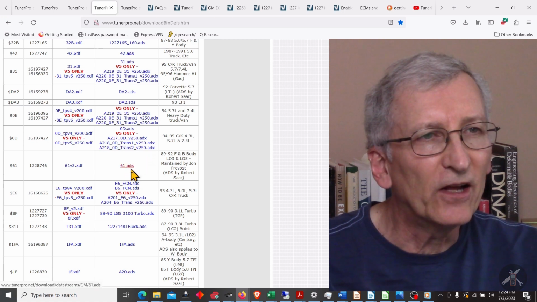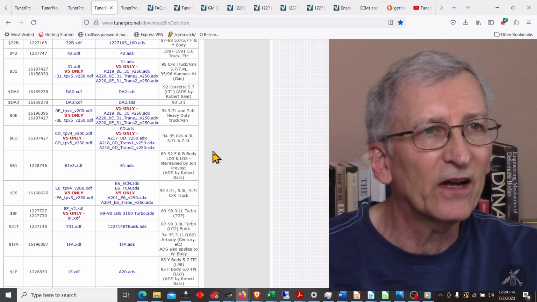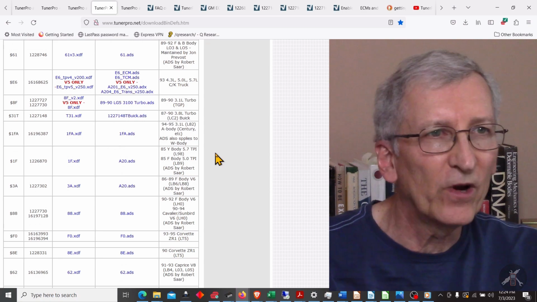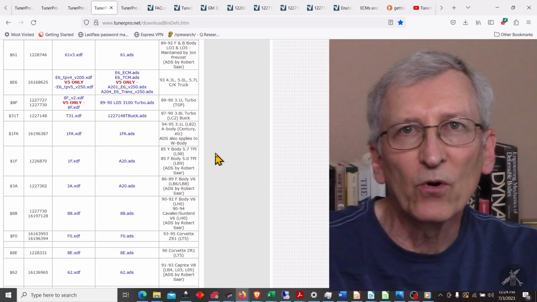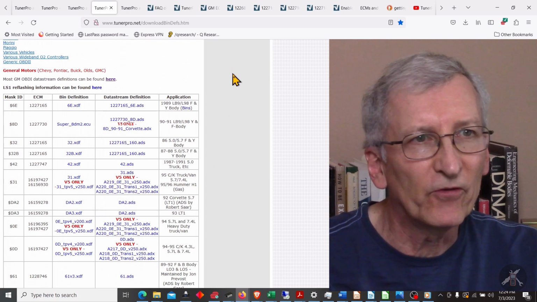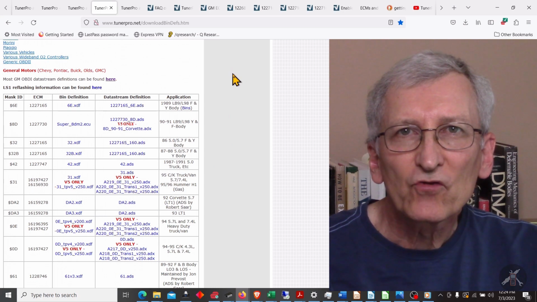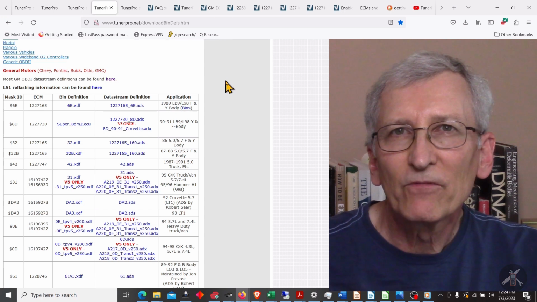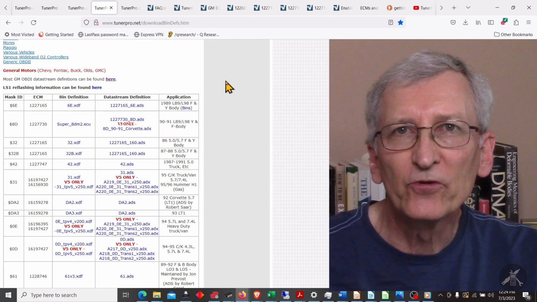So I stayed with ADS because there were not any ADX files. But once you get into the tool with version 5, there's a way to convert that file and import it and basically get an ADX definition file. I haven't tried collecting data with that yet. It's going to be on my to-do list for the future in version 5.